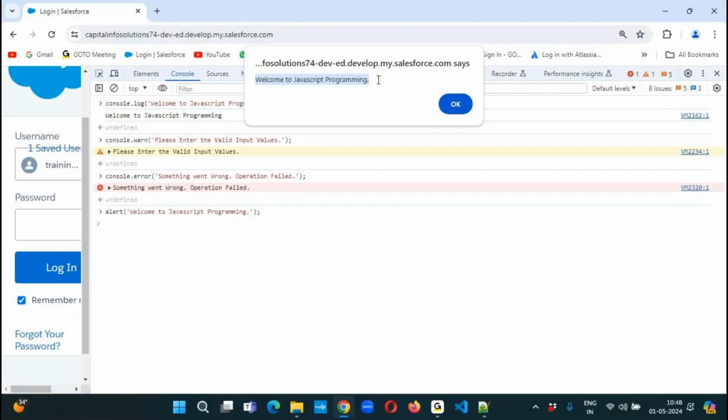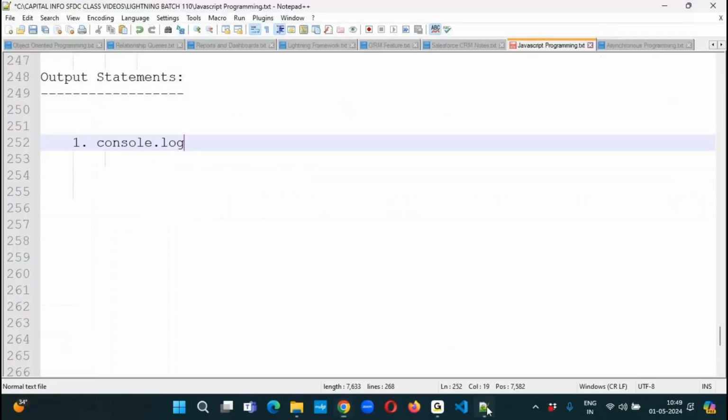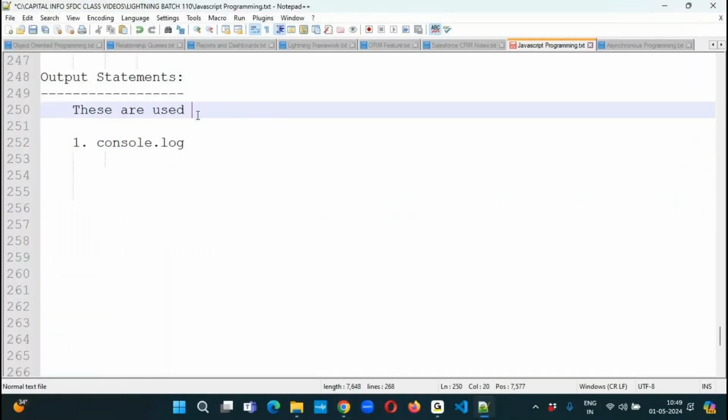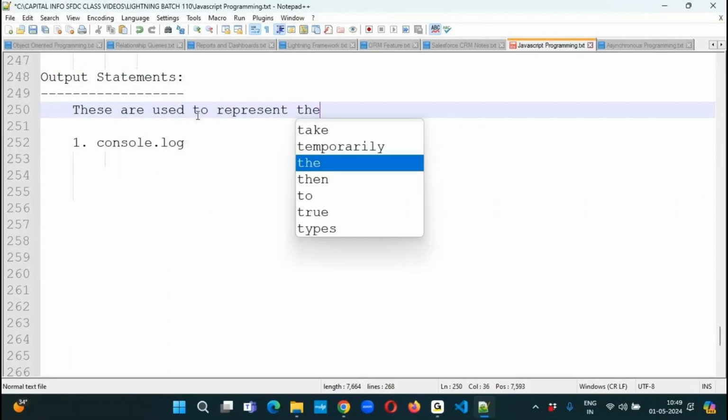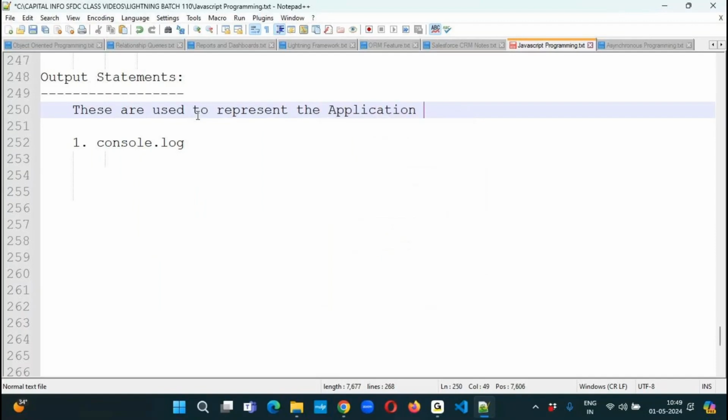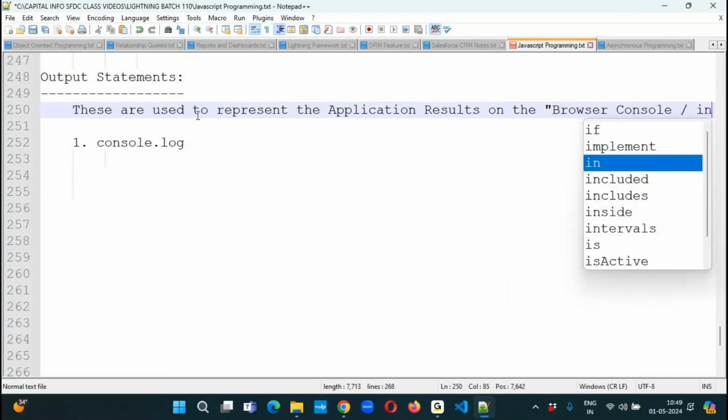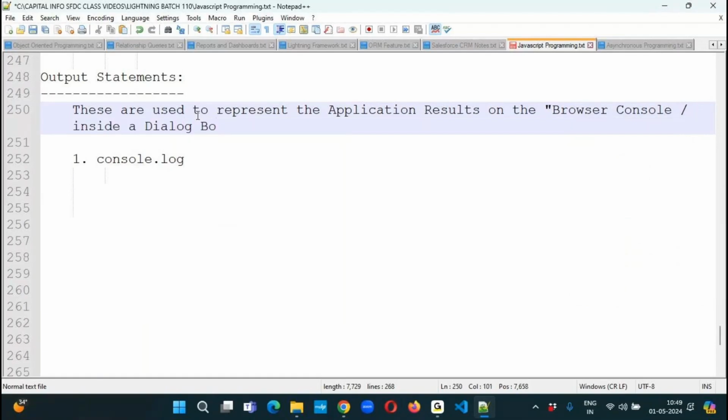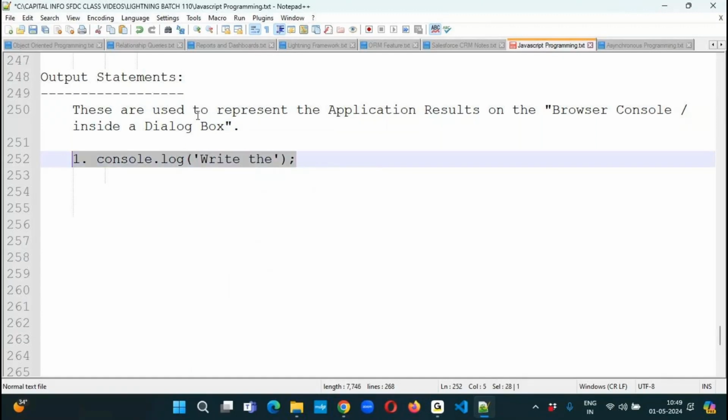Depending upon your requirement. Now make a note of this one. After typing this content, press enter and it will automatically execute. Output statements are used to represent the application results on the browser console or inside a dialog box.